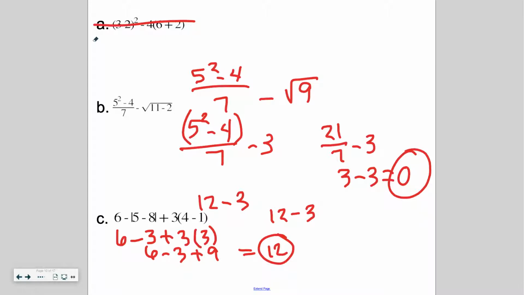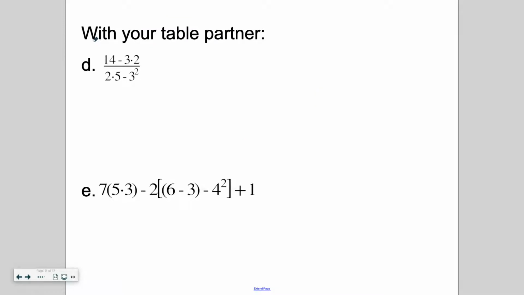Okay. Are you guys tired of doing order of operations? It says with your table partner, why don't we just skip to this one? Because this one's kind of got a lot of stuff going on. Is that cool? So why don't you with your table partner discuss how to do that problem? I'm going to give you a couple minutes, and then we will talk about it. Yeah, the brackets are doing.